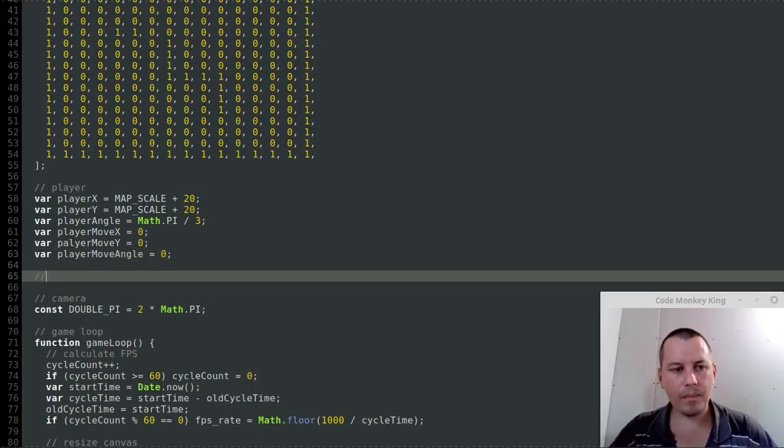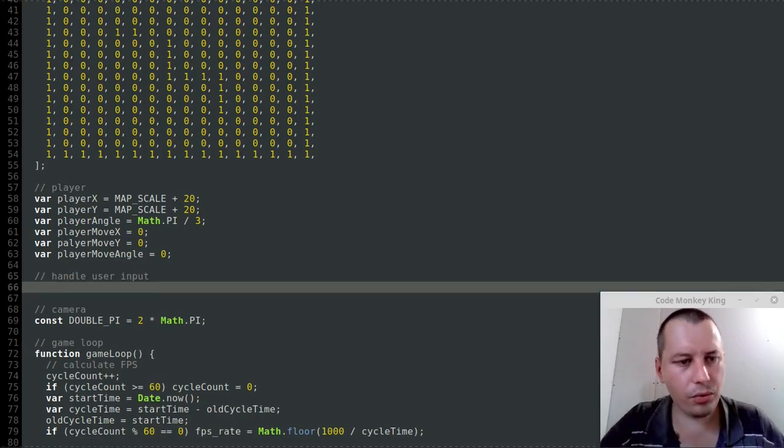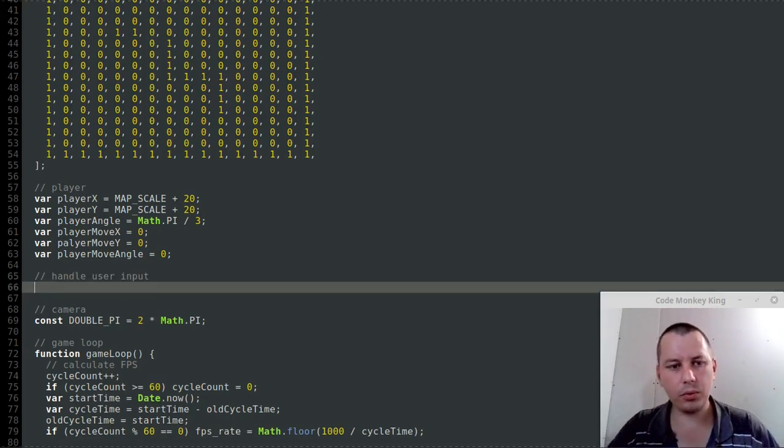And now we want to handle user input. So, handle user input. Here we will bind two events. For the first one, I need to say document dot on key press, and okay, on key down, not on key press, on key down.